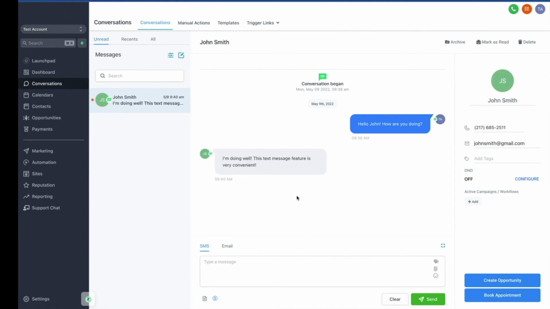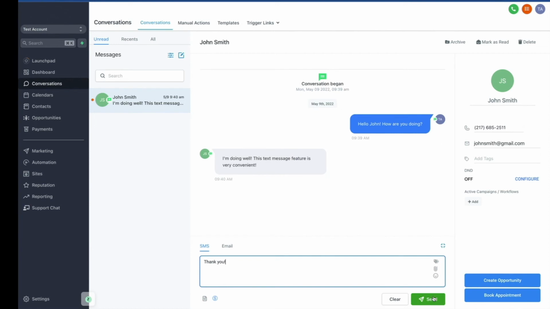And John responded, and you'll notice it went over to the unread section with a nice little red dot over to the left side. So this is where all of our unread messages go. And I'd like to point this out because this can get confusing for some people. Just because I physically read the message does not mean that it will move over to the all section. I will physically have to go and mark it as read. Or the simplest way is to message John back, and that will automatically mark the message as read and go over to the all and recent section.